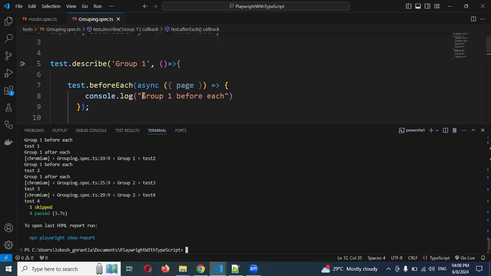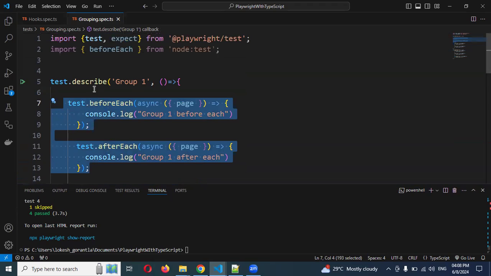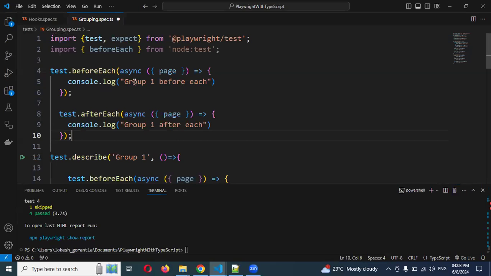Right? Now the same thing I'll copy outside. The same before each, after each I'll copy outside the describe block, not inside the describe block. This I'm not going to specify in that group. I'm going to specify only before each, after each. Okay, now you can see and execute.